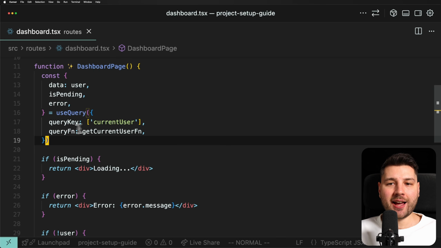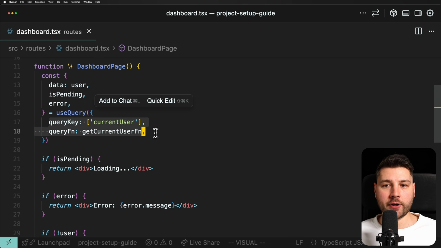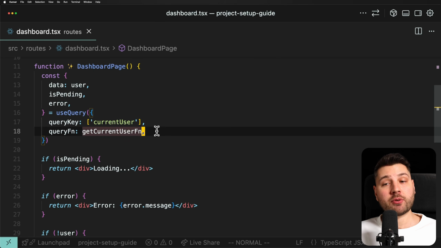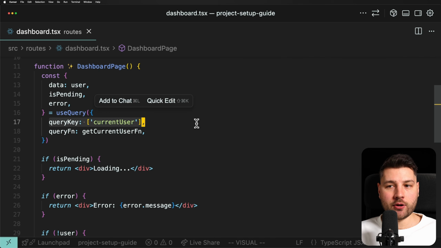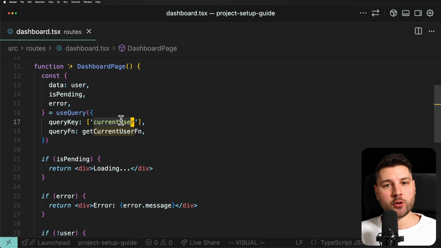The first reason has to do with these query options over here. In React Query, every single time that you create a query, you have to provide some query options. The query key here is basically used for the cache. So if you want to fetch this data in another component using the same query key, React Query is going to check against the cache and return to you the data from the cache if it's there and it's not been invalidated. And of course, you have the query function here that actually makes the fetch.